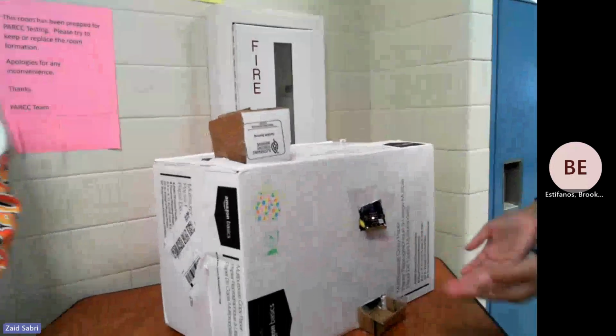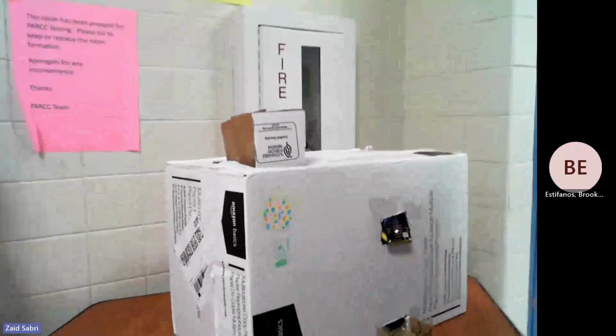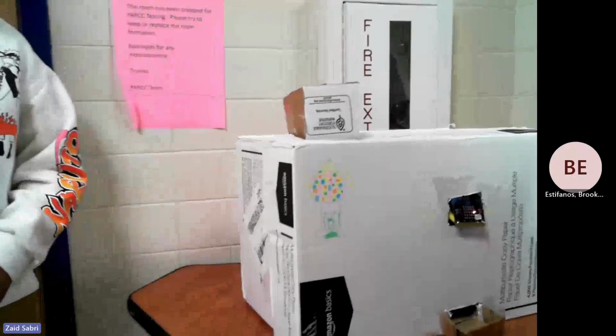Today we're going to be telling you about the gumball machine we made in Mr. Estefanos' class. Okay, so this is the outer layer of the gumball machine, and you see it's made out of cardboard. You have the microbit, the game, and where the gumballs go when they're dispensed.